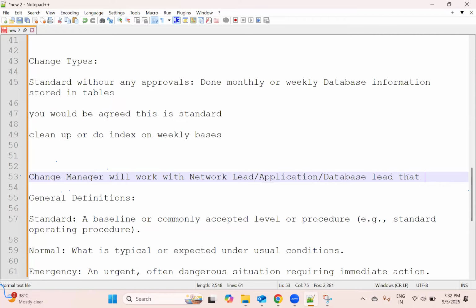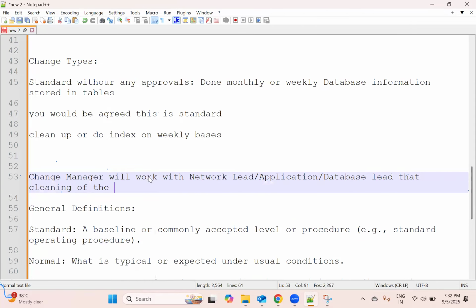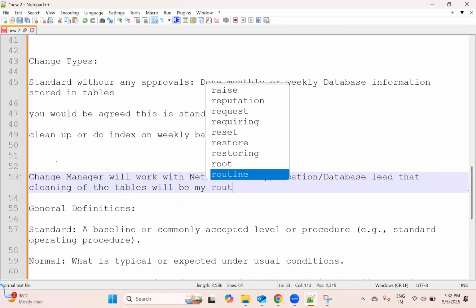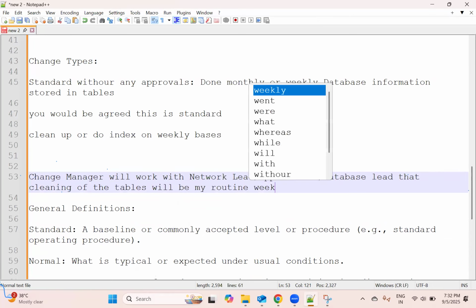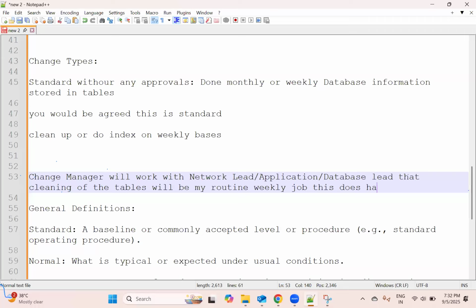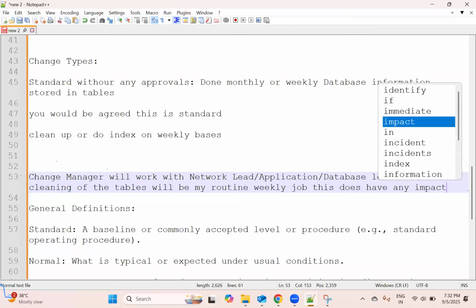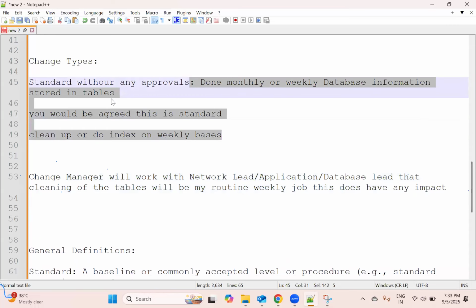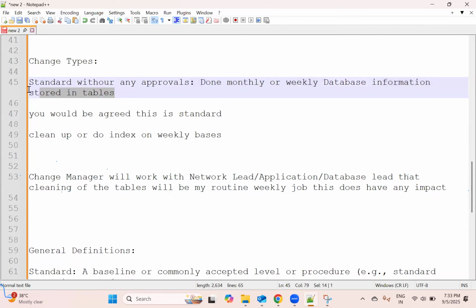The cleaning of the tables will be my routine weekly job. This doesn't have any impact. When they are doing this activity, they will not shut down the application. There will not be any slowness. They will be able to do it online without any impact.